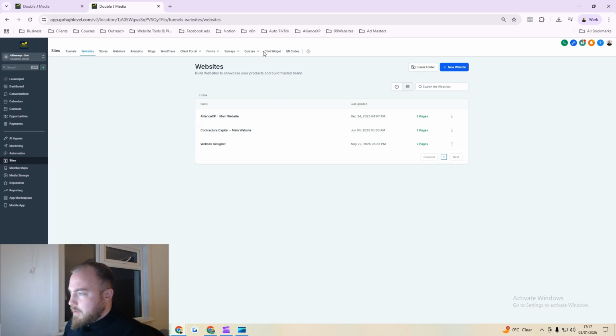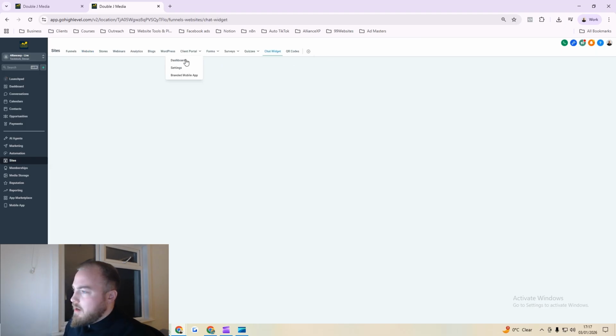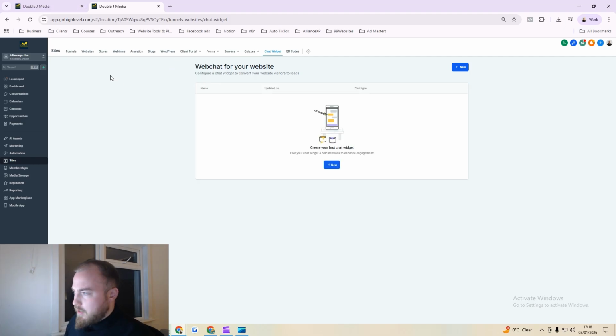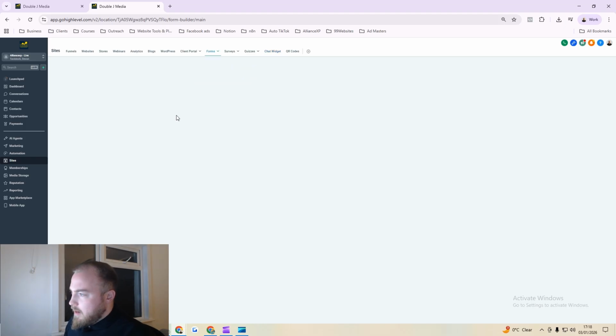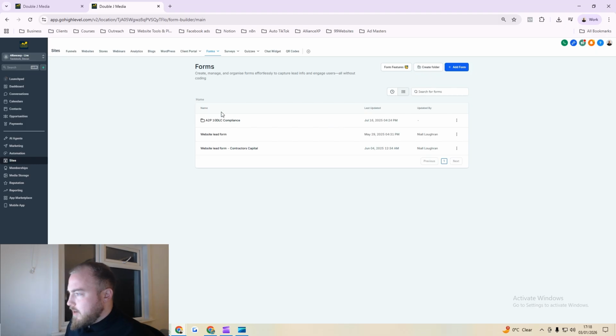So another thing you can also incorporate is chat widgets onto the website. You can do QR codes here, and you can also add custom domains, as well as build out custom forms and surveys, right? So surveys and forms are going to be your most important thing to monitor on your sites, because that's obviously surrounded by CRO, so different conversion rates. So you're going to have to monitor and do different things on that level, right?